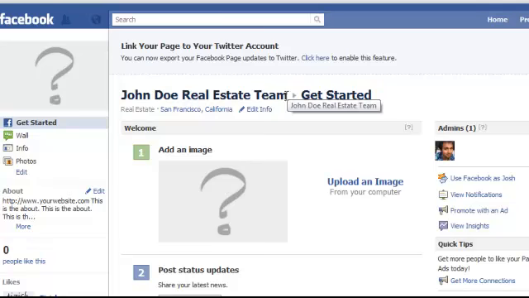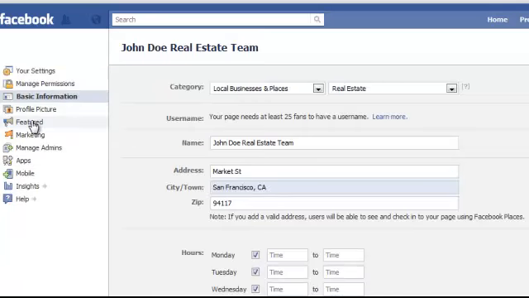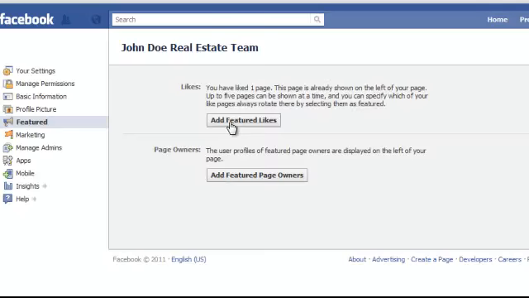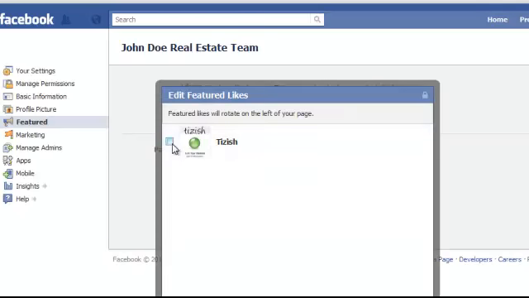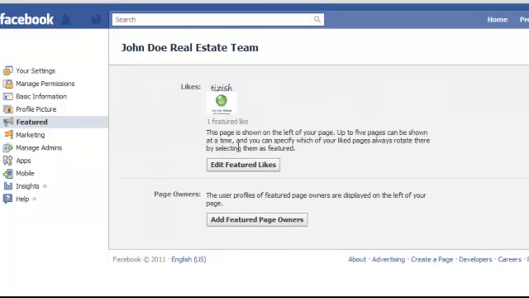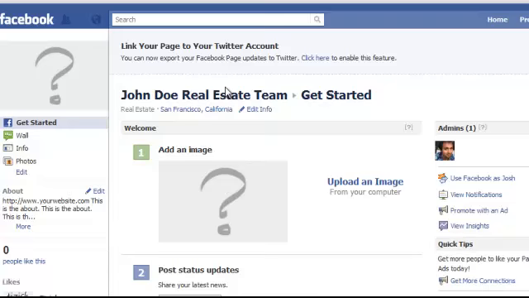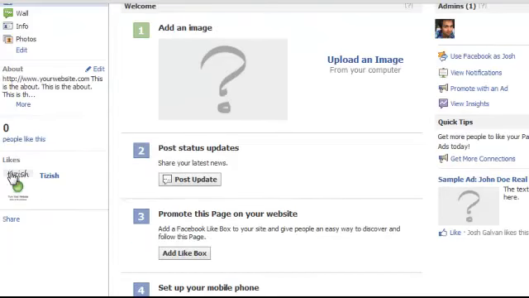Okay, so what you want to do is when you click on edit info, just explaining what these items are for featured, here's a couple things. If you add featured likes, that just basically says what pages do you want to have featured on your home page of your Facebook page. So you see one featured like, you could add up to 5 pages, and where that's going to go is the following place. Right here under likes, it's going to show up here as those 5 pages. Those are going to be your 5 preferred ones.